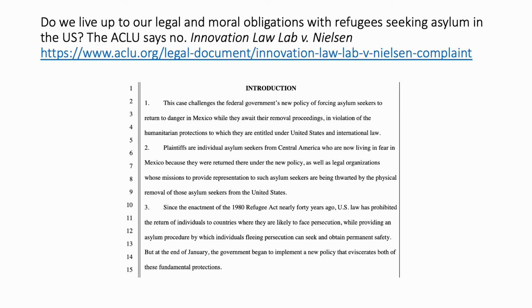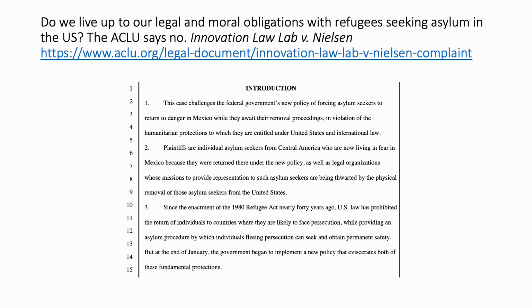Well, in a case called Innovation Law Lab versus Nielsen, the American Civil Liberties Union alleged that we, as a nation, do not live up to our legal and moral obligations to refugees. Where? On the border with Mexico. This is an ongoing conflict and issue and political football in the United States. During the Trump administration, there was a policy of forcing people seeking asylum in this country to return to Mexico.